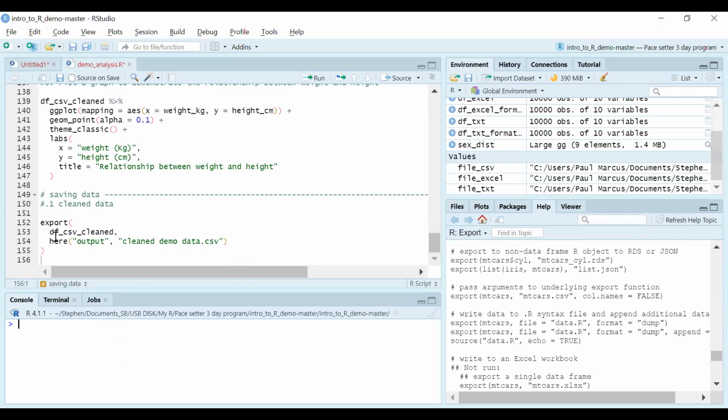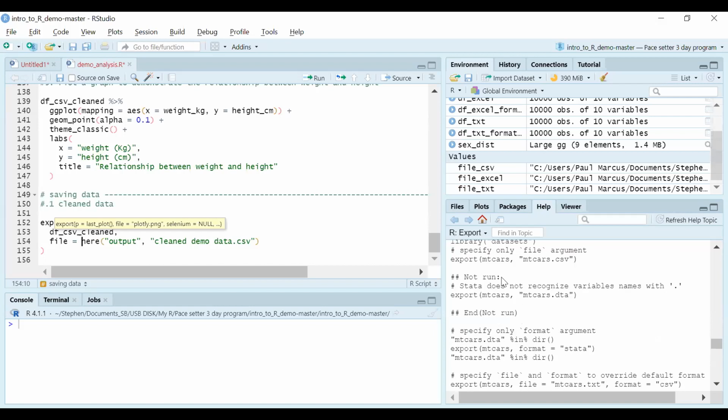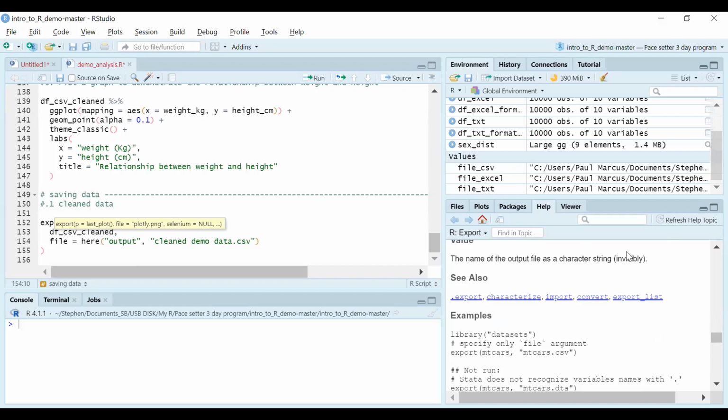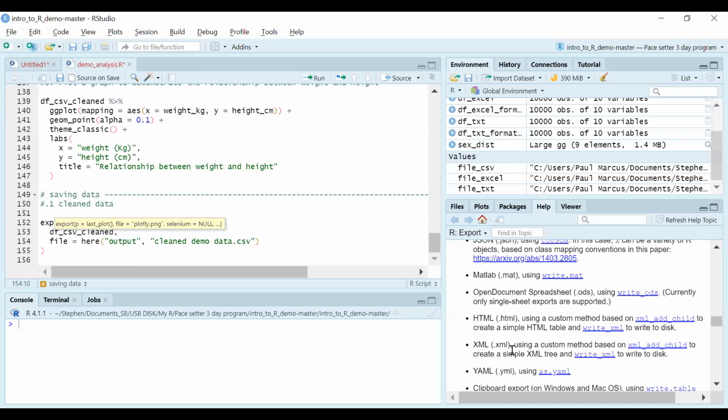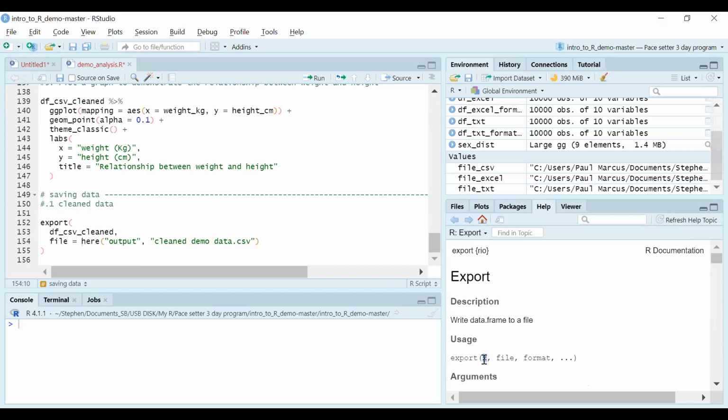The reason why we're having the error is because I didn't assign this to file, all right? So if you look at export again, so what I did was to open the export. It says, what file do you want to export? So our x, let's call this x, is the data we want to export. Where do you want to save it? So file. I told us about the format, that the format is optional. So let's run this again.